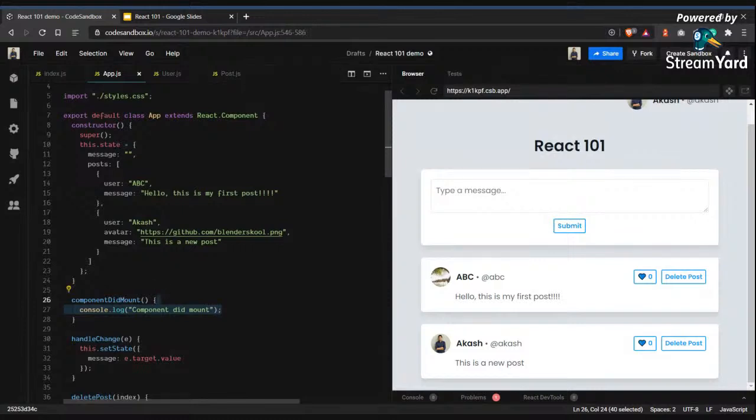Let's say in our case, this post was coming from some backend server, and we had to make an API request to get these posts. So you would do that over here.